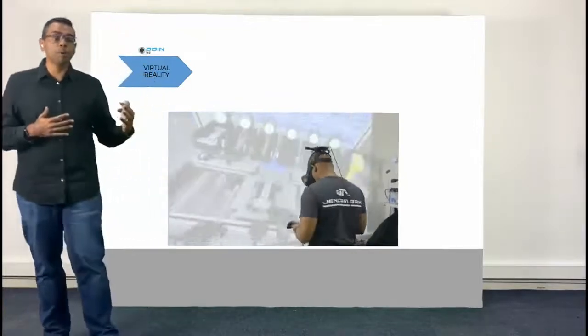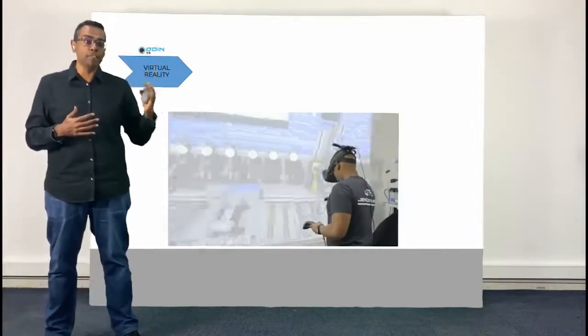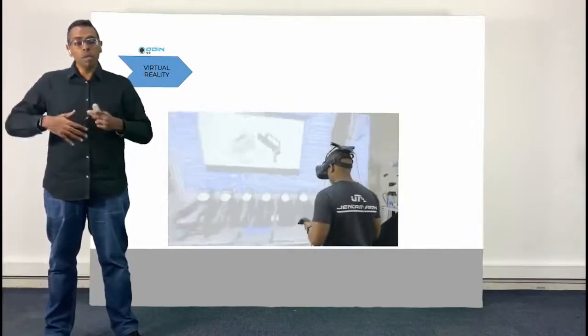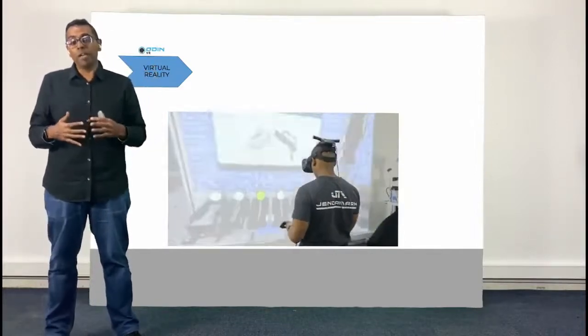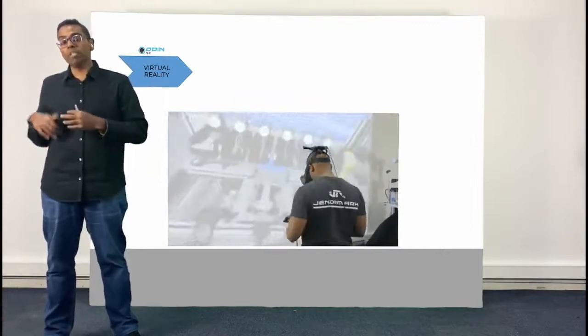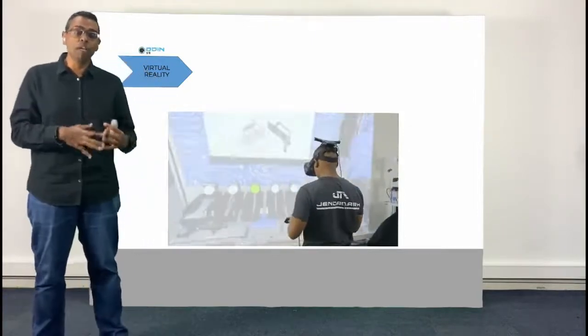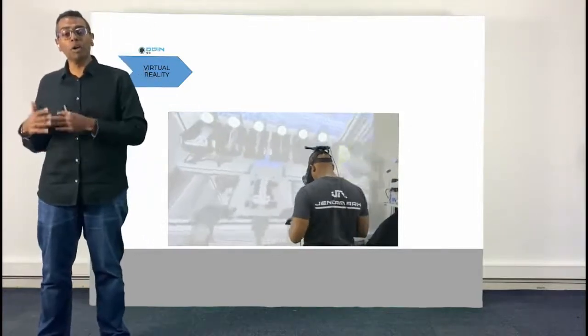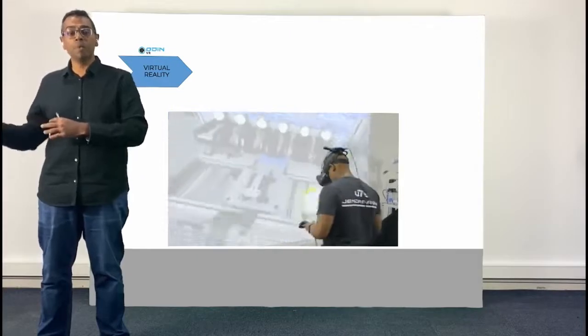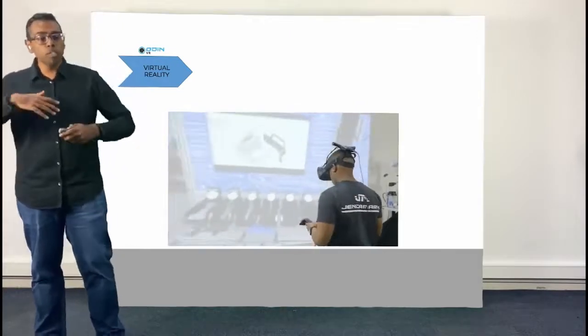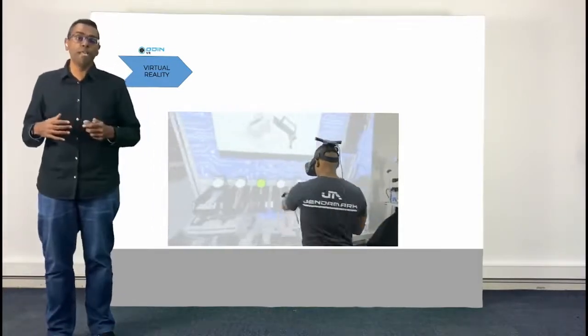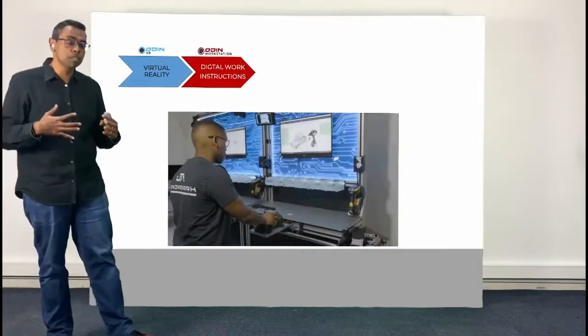So the first step in our process is to do virtual reality training, as you see in this video. The advantages of virtual reality training are Goodwill can practice the process repeatedly. We actually give Goodwill a score of how well he's performed. And if he hasn't performed well enough, he can repeat the process at no real cost or risk to the production process. Once he's become proficient in virtual reality, we can then send Goodwill onto the production line.